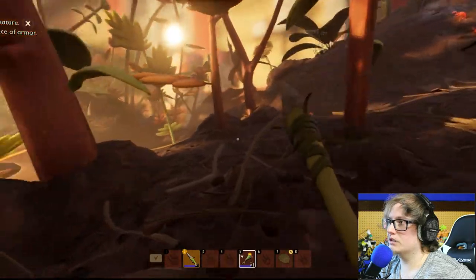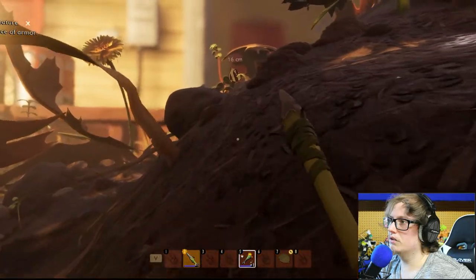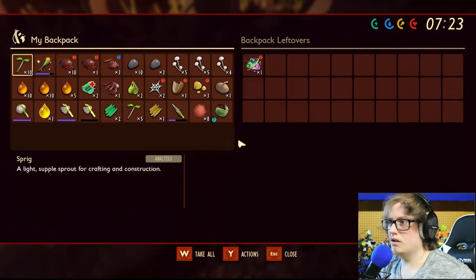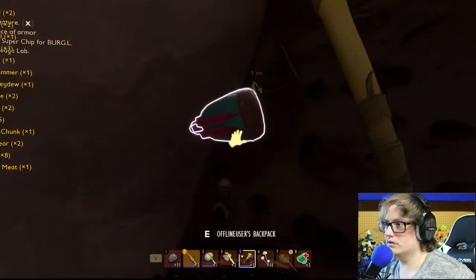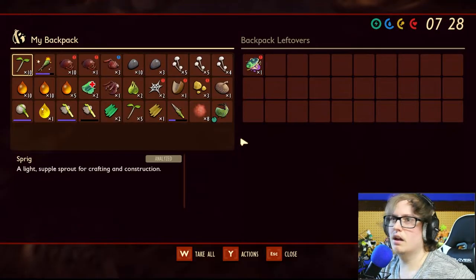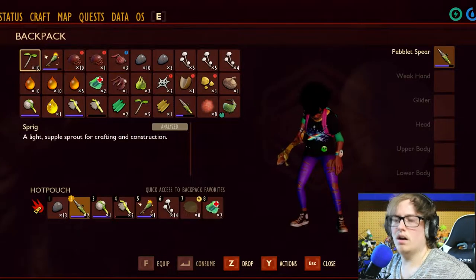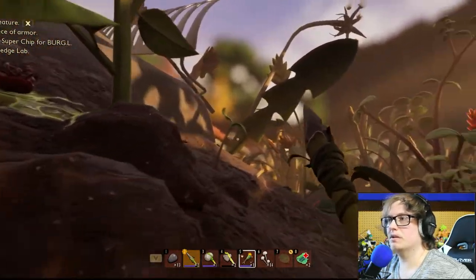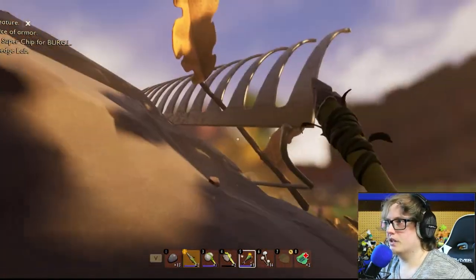That is what killed me last. Oh my gosh. No, no, no, no, no. No, dude. Oh no. Come on. Grab at least. Get it. Take all. Whatever. What? Oh. Okay. There's something in the backpack we're not going to be able to take. That's okay with me. Okay, that confused me for a minute. I haven't encountered that yet.